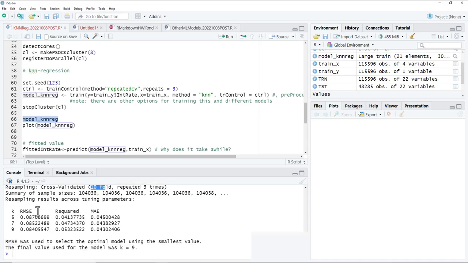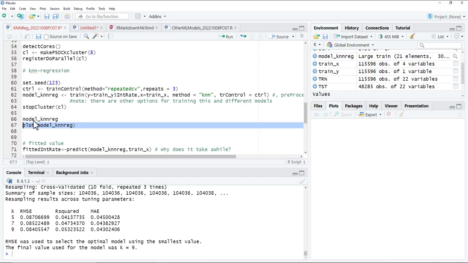And then these are the different results for trying different parameters. So it tried 5, and for the root mean squared error, bigger values are worse performance. R squared, bigger values are better performance, and so it stops once it gets to a point that it thinks it's not improving anymore. Notice the root mean squared error went down, then went down again. It's slightly better, so the R squared went from 4 up to 5, and then it said going up to 10 didn't help anymore, so it stopped at 9. So it chose 9 as the K value to use. And that's what it tries to do, go through and find the right K.